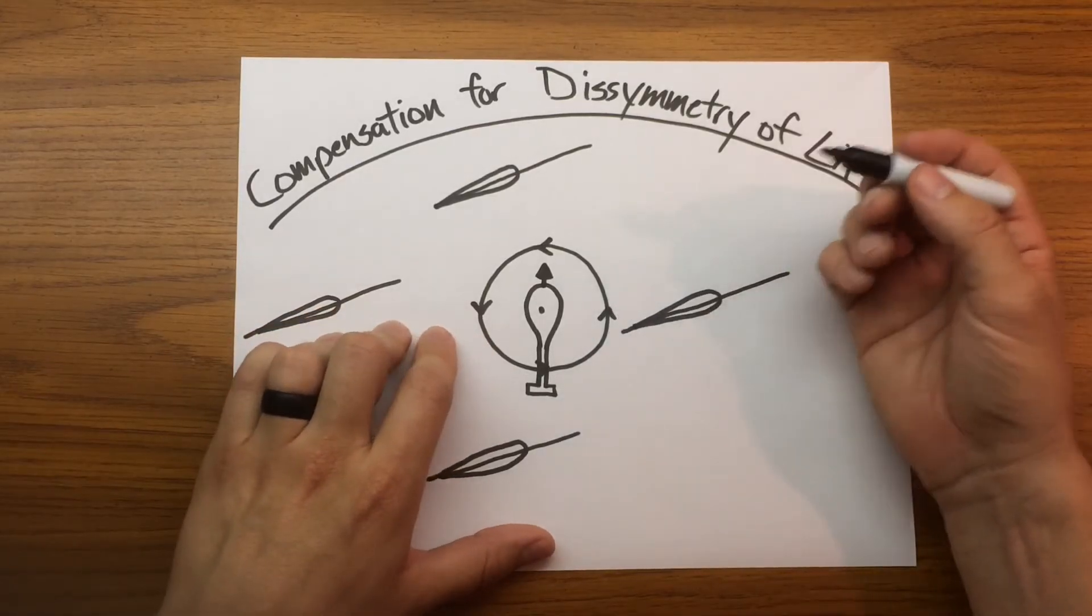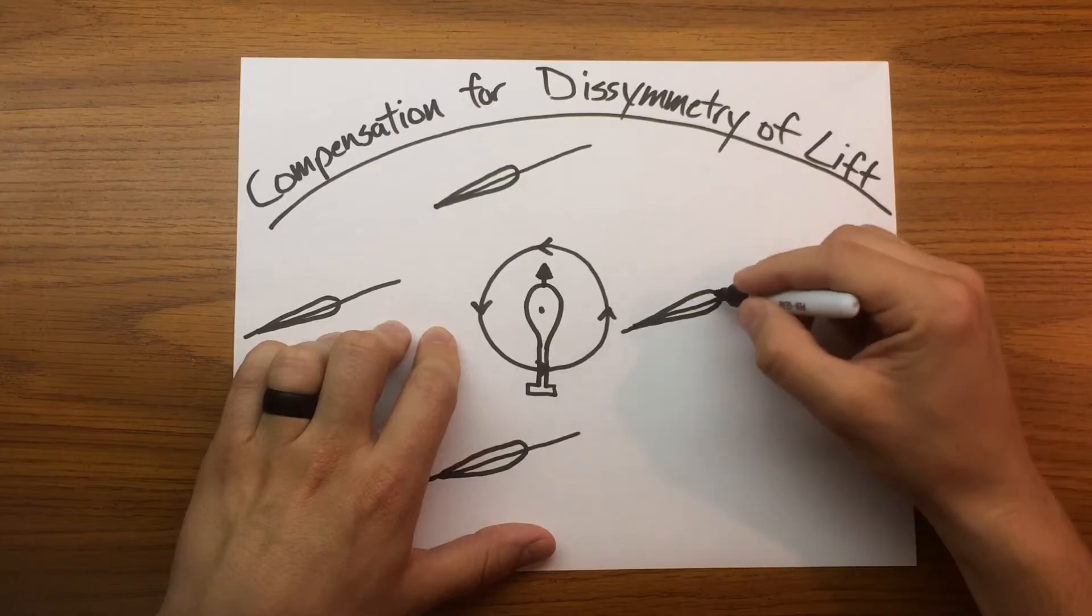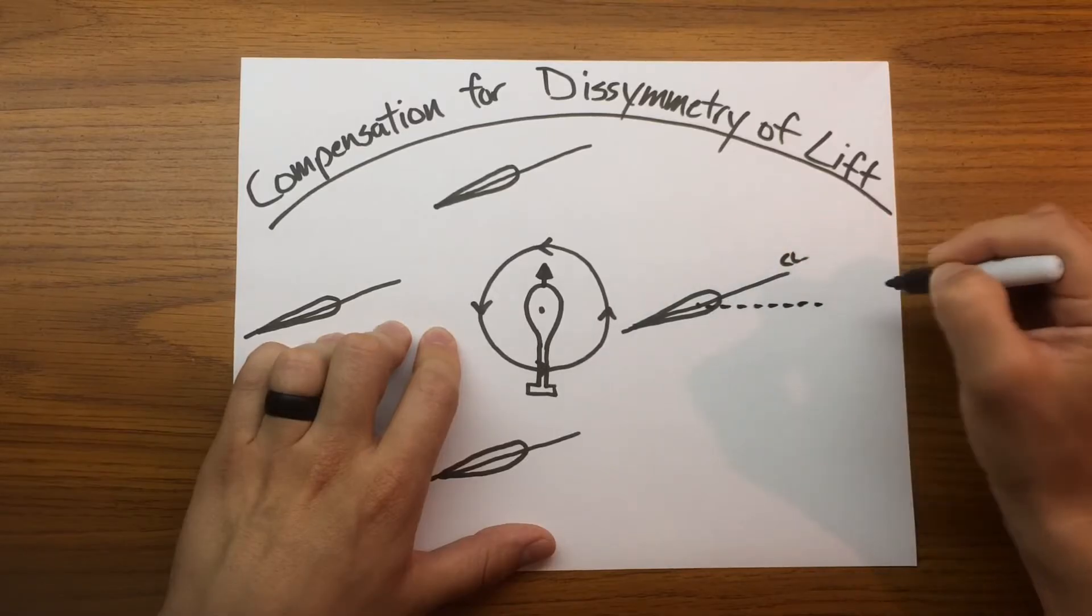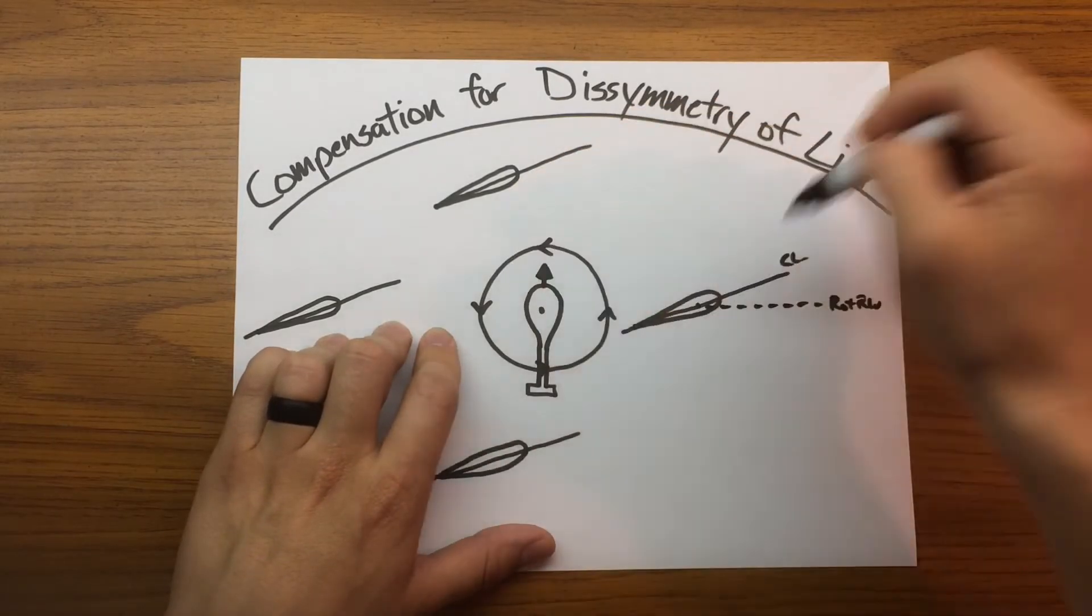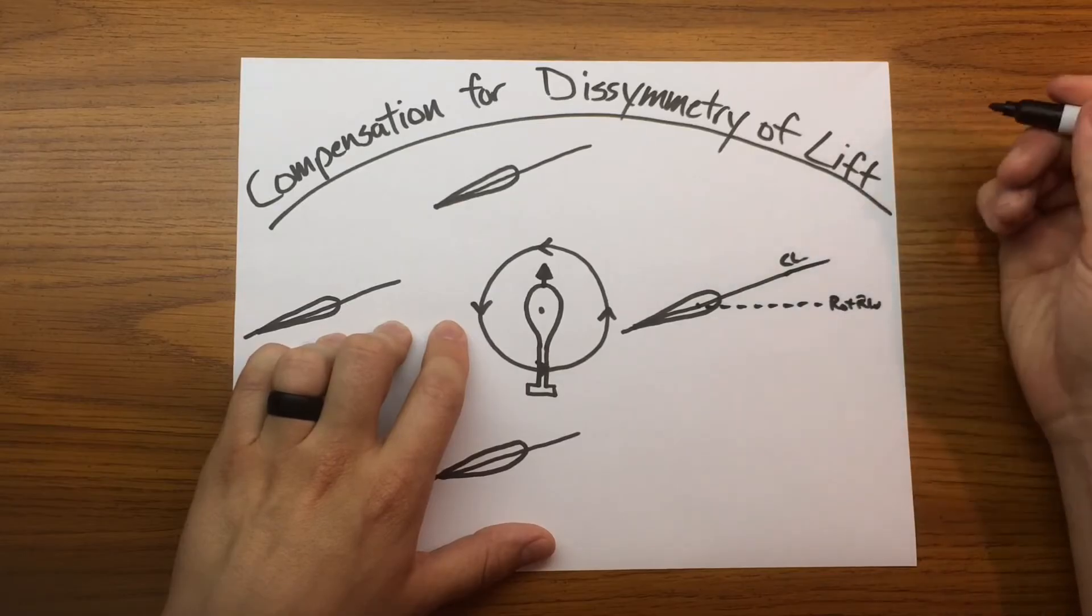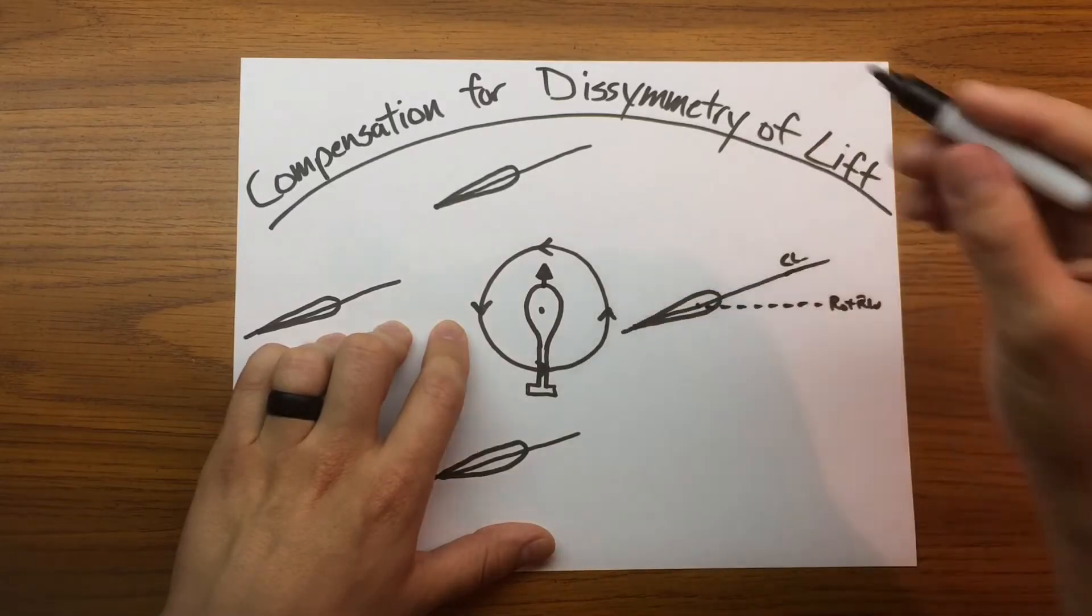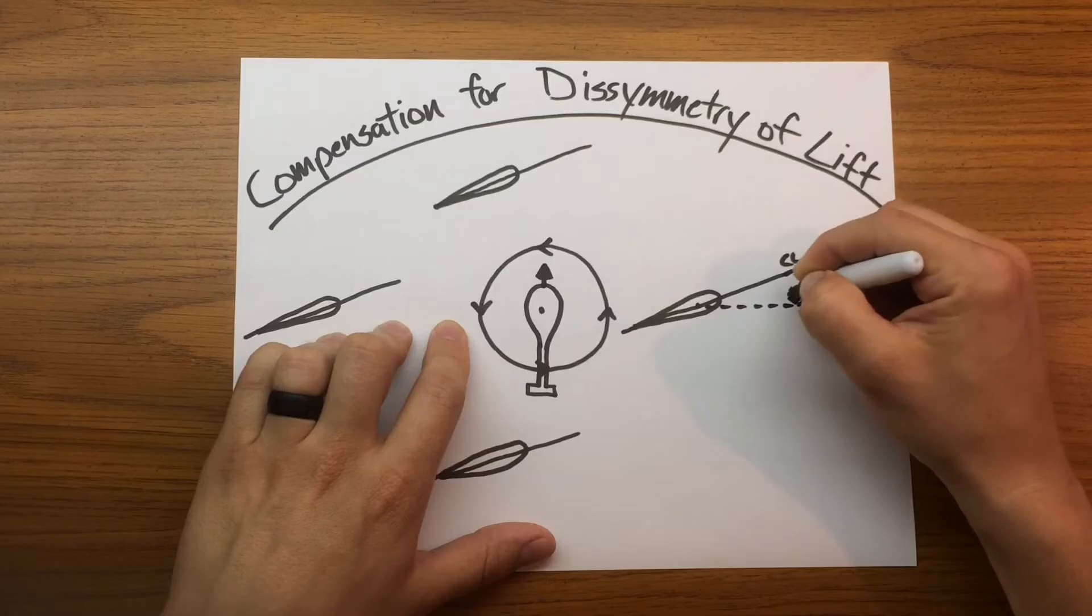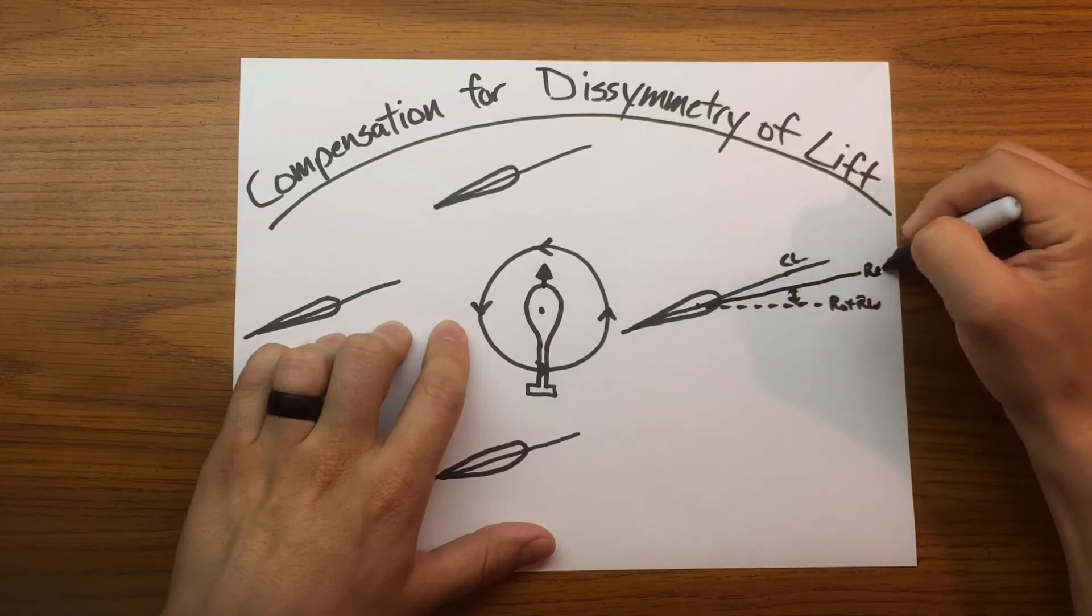Now this is obviously going to change the lift characteristics of the blade. So here we have the shape of the airfoil. The line is the cord line intersecting the trailing edge and leading edge of the airfoil. Now in its axis of rotation, this is the blade's rotational relative wind. This is the tip path plane. This is the path that the blade travels or wants to travel as it rotates around the mast. Cord line is how much angle you have in the blade. And now what we're looking for is the resultant. The resultant amount of air flow compared between the relative wind and any kind of upflap or downflap. Now as we said, this is going to upflap, so that's going to be a downwards flow of air through the rotor system. So what that's going to look like is this downwards flow of air right here. And so now our resultant relative wind is going to be right here.